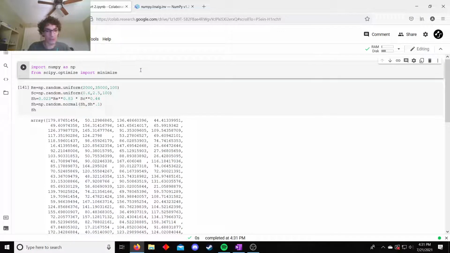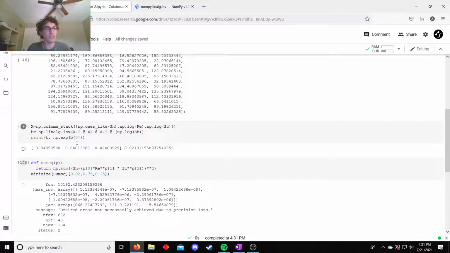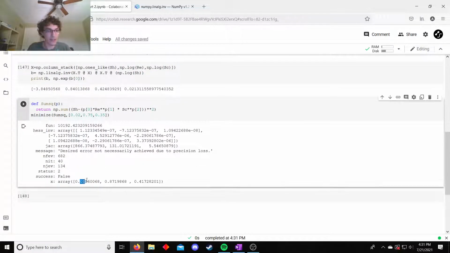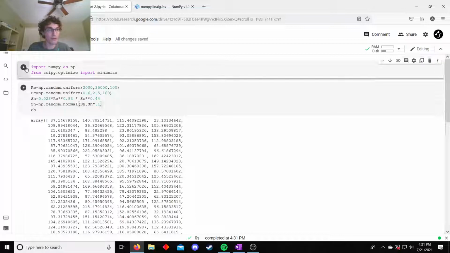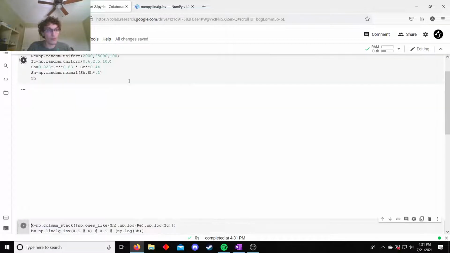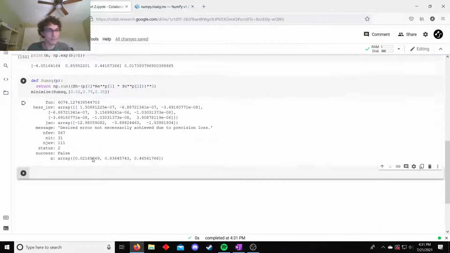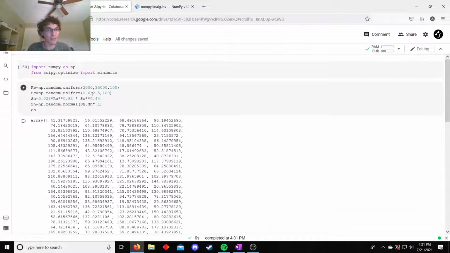So I'm going to go ahead and just do it one more time. And again, every time I run this, it's giving me different data. So yeah, we can see down here that now we're getting 0.015, which is pretty far away. And again, it's due to this roughly 10% error. It's possible that it's more than 10%. Yeah, we're getting 0.017.